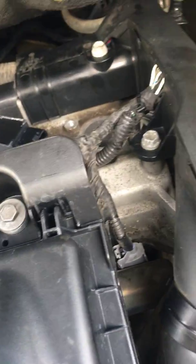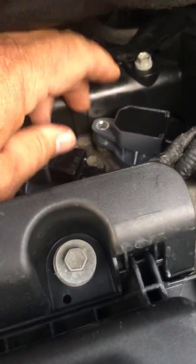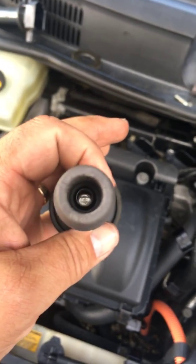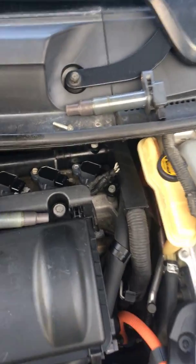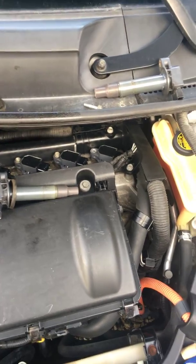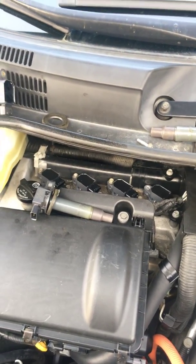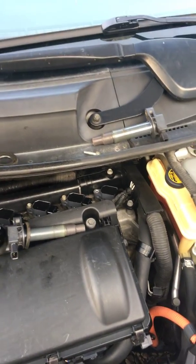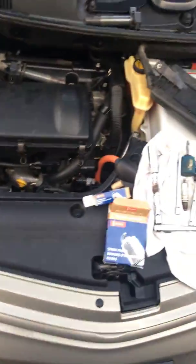The ignition coils were not in need of replacement. I took it out for a test drive after I got the water out of the hole and out of the end of the ignition coil. After I dried it out real good, everything was fine — there was really no need to replace plugs or ignition coils. But since I already had them, thinking I'd already done some damage, I went ahead and put the new stuff in anyway. When I test drove it, the P0000 code went away, the P0300 code went away, and the P0304 code also went away. The car runs smoothly now — that was the fix.